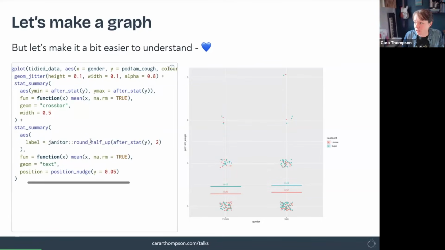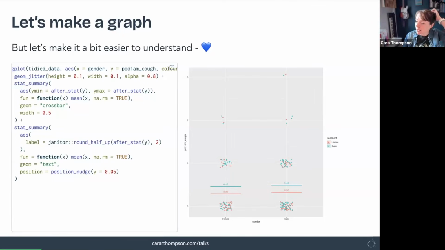And the reason why I'm using janitor to do the rounding is because if you just use round in R, you get some unexpected behaviors when you get to kind of 0.50 or 1.50. You have a go at that in your own time. Janitor just gives us rounding that we're kind of used to in terms of other maths that we're doing, rather than the computer science approach to rounding numbers.